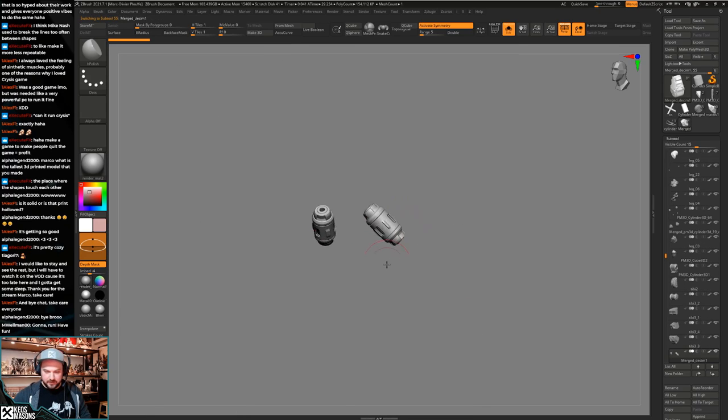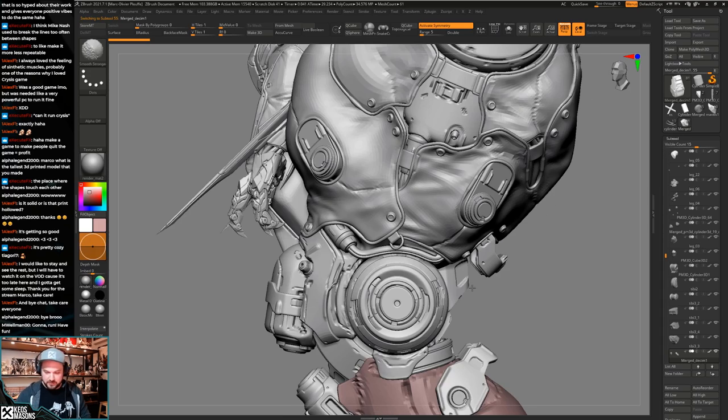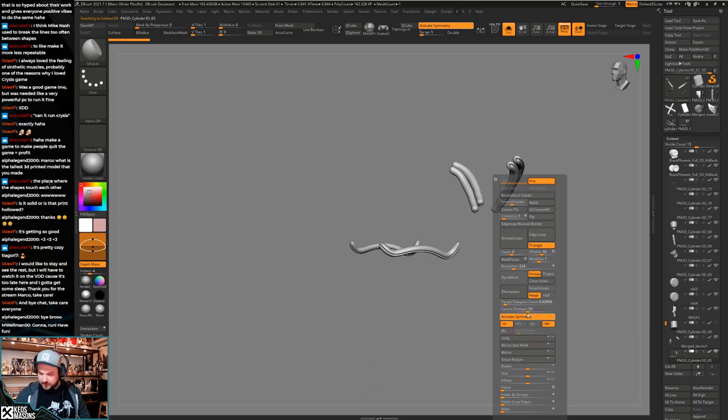There's the cylinder I was talking about. I'll probably use it with a cable as well. Let's grab that cable right now.